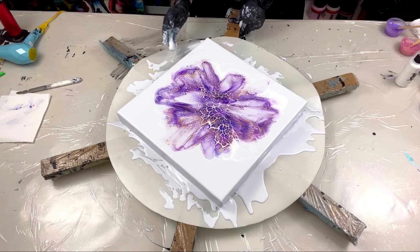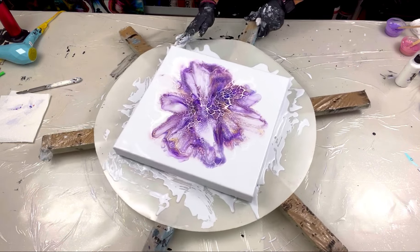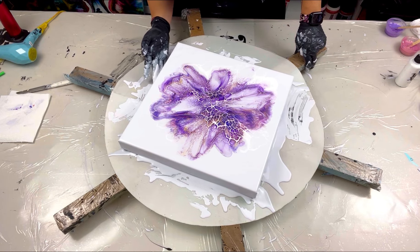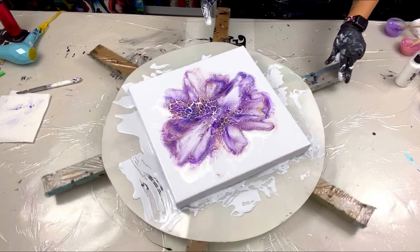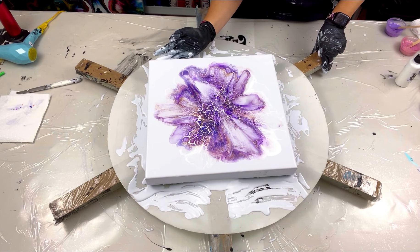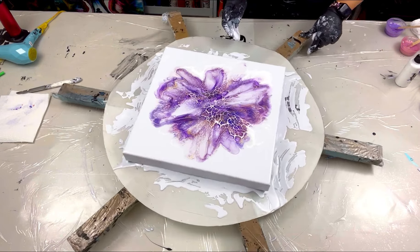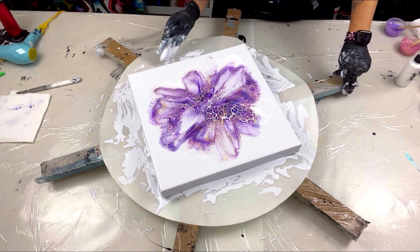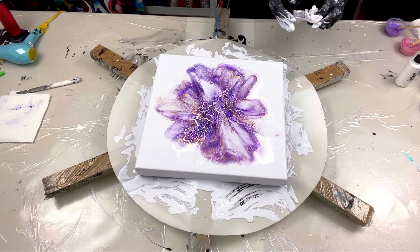The dabbing doesn't work well — that looks crappy. Dabbing is no good. There is a lot of waste unfortunately — I could scrape this up and use it. Okay so my sides are good, I'm really happy with my sides. So the question is: do I stick my fingers in the piece? I'm really scared to do it.